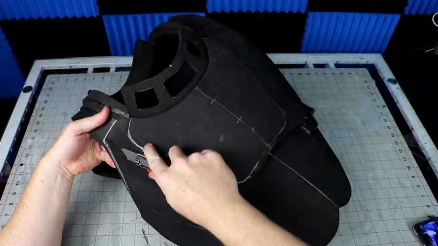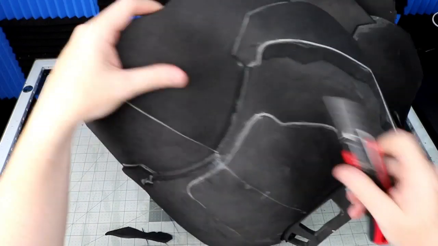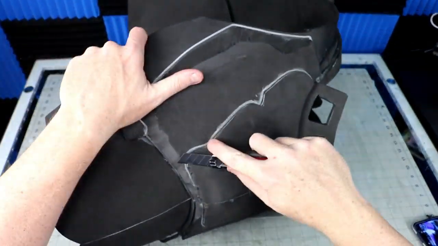To simulate jagged, rusted up metal, I just took a box cutter and slowly went around the edges of each piece, cutting at various angles and jaggedness. I also took a stone bit on my Dremel and added some cracks and gouges here and there.